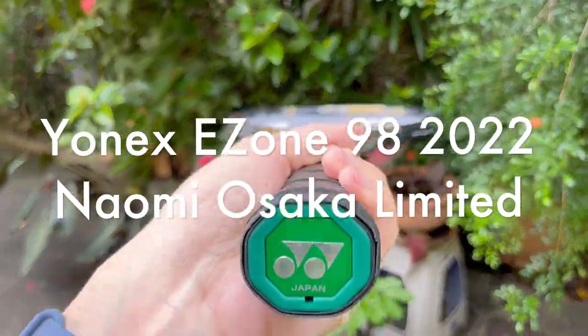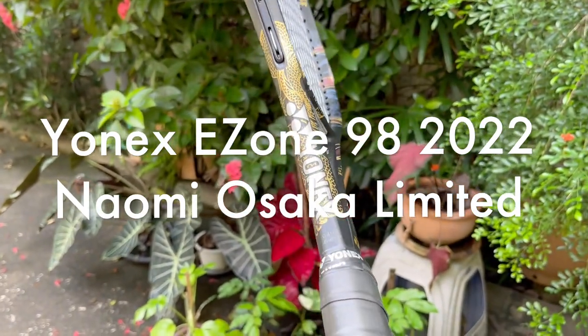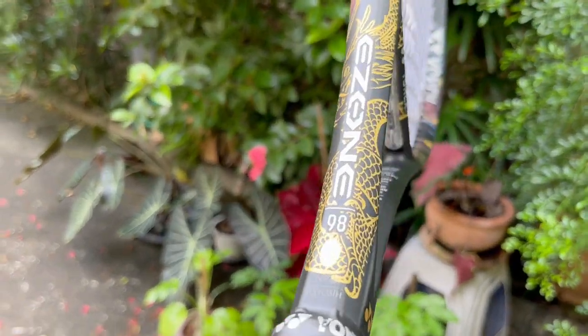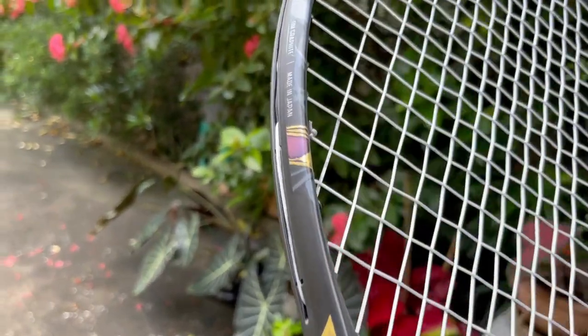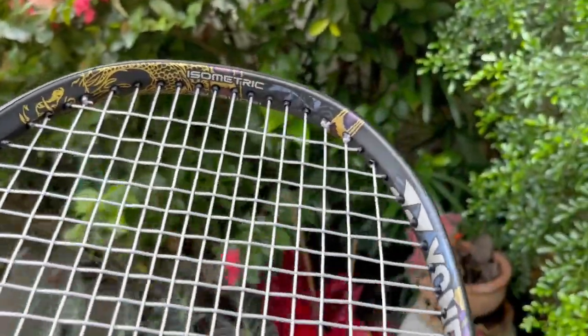I'm so excited to do a review on this racket, the Yonex EZone 98 Naomi Osaka limited edition of 2022. Okay, so I just bought this racket and I think it is one of the best looking rackets. It has a matte paint job with a black base and a golden dragon paint on it.